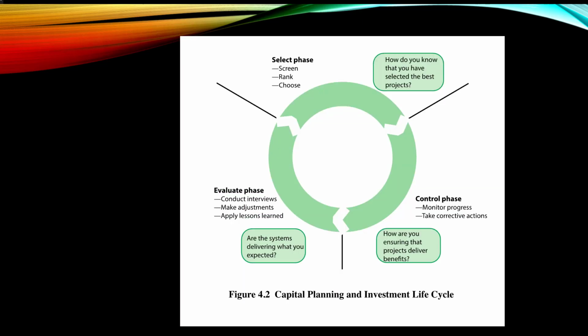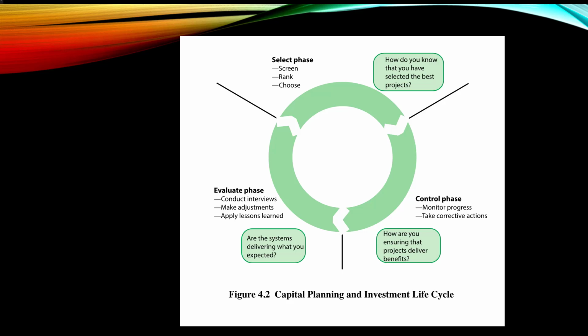Here we have an additional NIST 865 life cycle, and here again, same thing as we look at the appropriate phases. We have the select phase, the control phase, the evaluate phase, and then we go through the cycle again and again. The select phase will identify and analyze each of the project's risks and returns before committing significant funds to that project. This is again more towards specifically capital project investments.